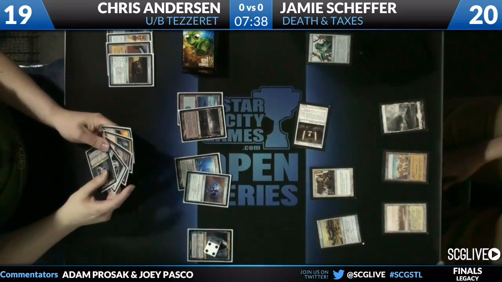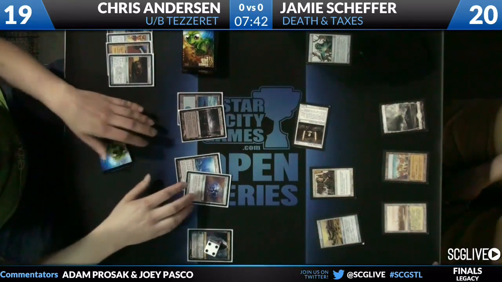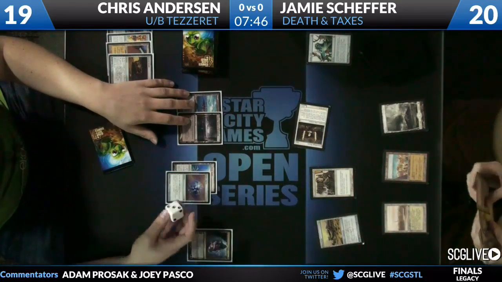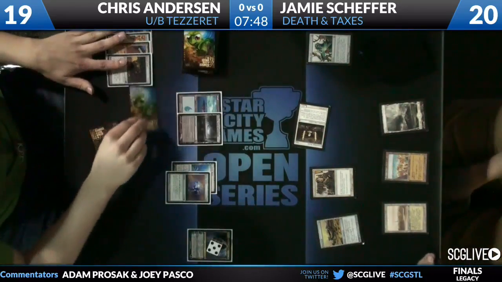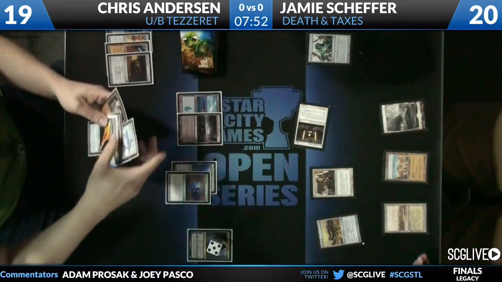Yeah, so there's a number of cards that Jamie needs a Revoker for right now. We know, obviously, Tezzeret already on board, already doing some damage. Here he's going to draw another card for Chris, and of course, like you mentioned, the Thopter Sword combo.